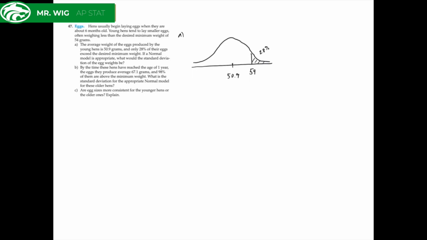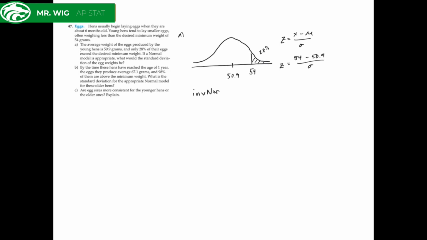The formula that's really going to make this work is the z-score formula. So z equals the value minus our mean, divided by our standard deviation. In this example, we have several of these values, but not all of them. We don't have the z-score. We do have the x value, 54, and the mean is 50.9. I also do not have the standard deviation. If I can get the z-score, then I can plug it back in and solve for the standard deviation.